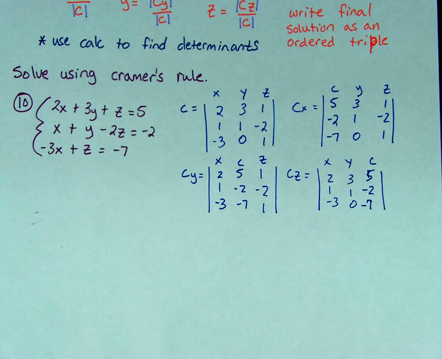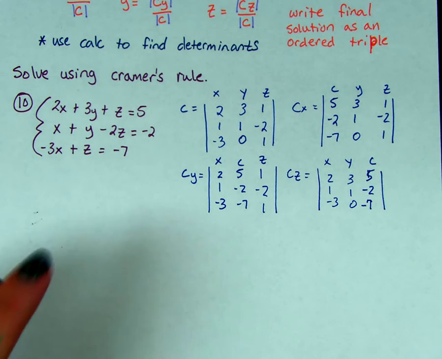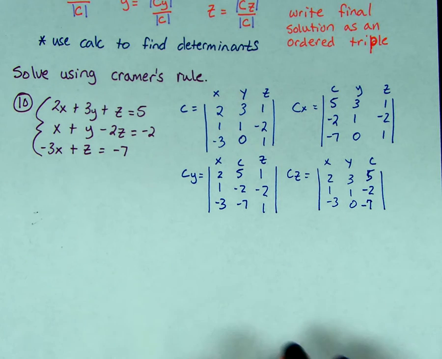So now we're just going to go through and find the determinant of each. And again, we're going to use our calculator to help with that. So if you have not written these down yet, I would pause the video to copy them down. And then we're going to use our calculator to find the determinant for those 4 matrices.